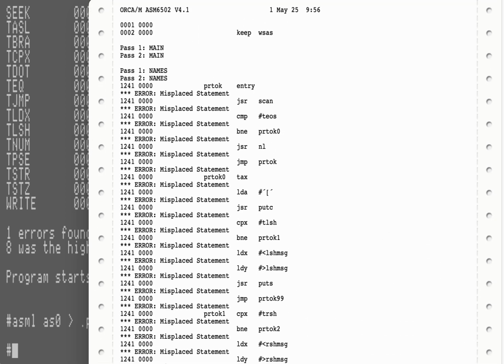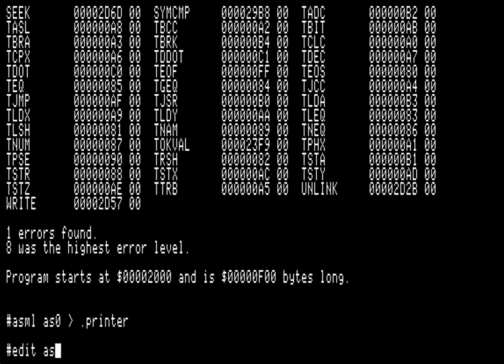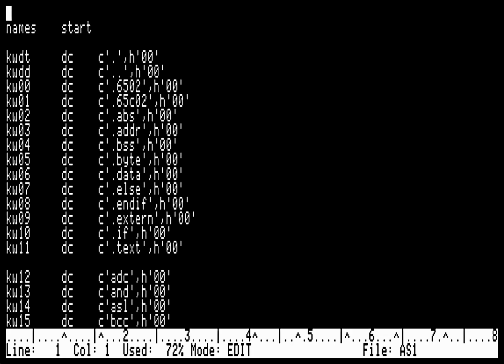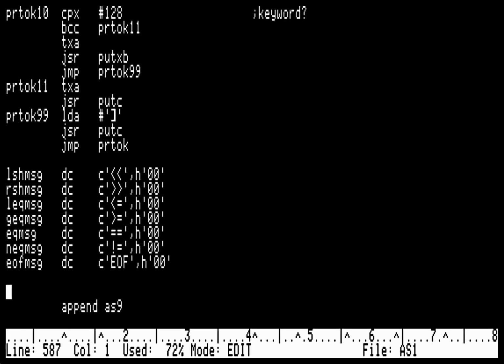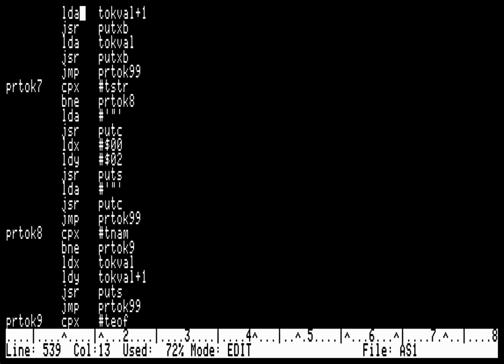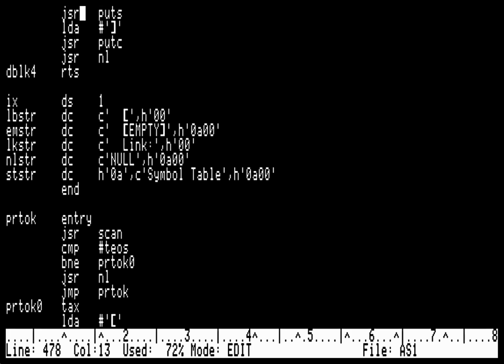Oh, of course, that's due to this whole code segment nonsense, that we have this end statement here that has to go away.